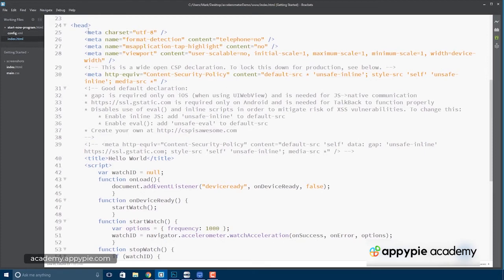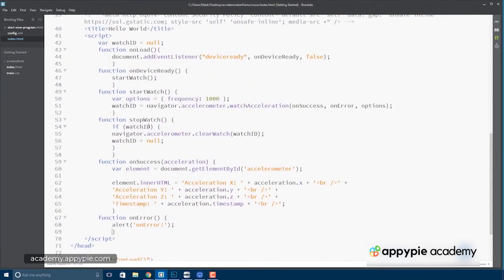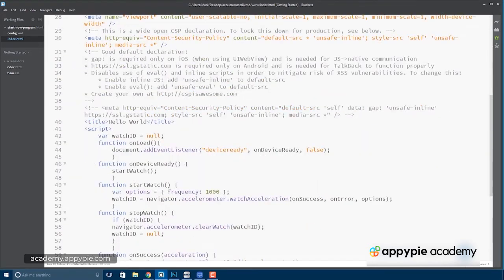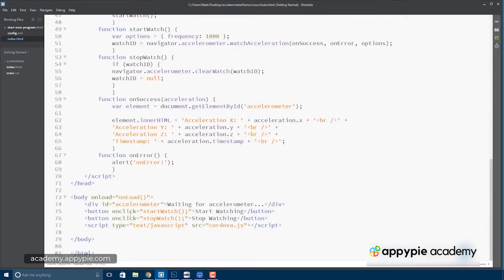So, of course, we have our regular PhoneGap template, and if we look at the HTML, it's very simple. I have here, this is a little bit of an older set of code. So on the onload event, we're calling the onload function, which is up here. And I'll explain what's going on there in a minute. We have a div for the accelerometer, which initially simply says waiting for accelerometer.